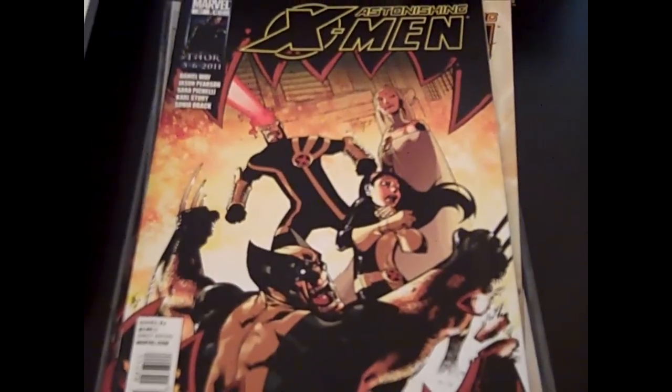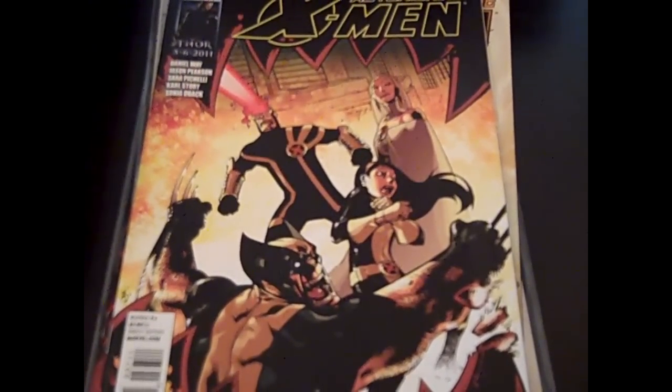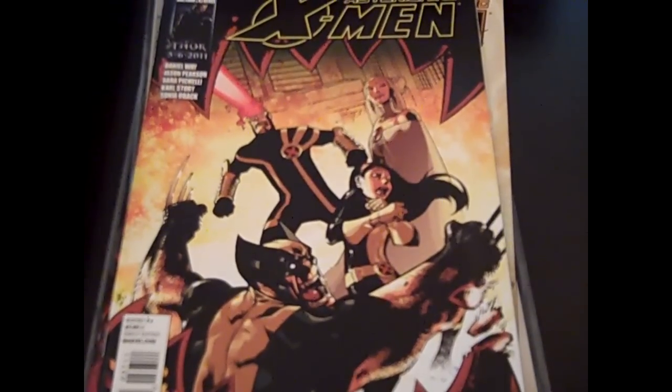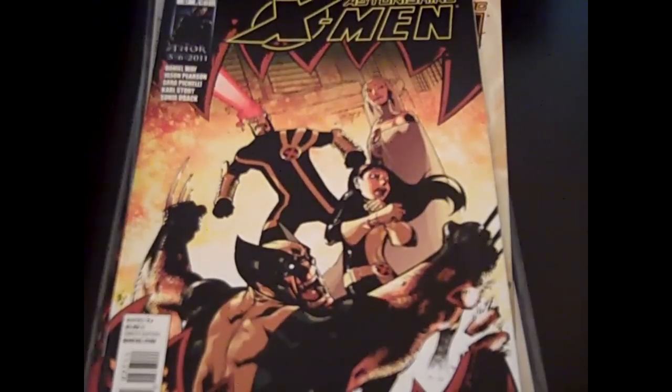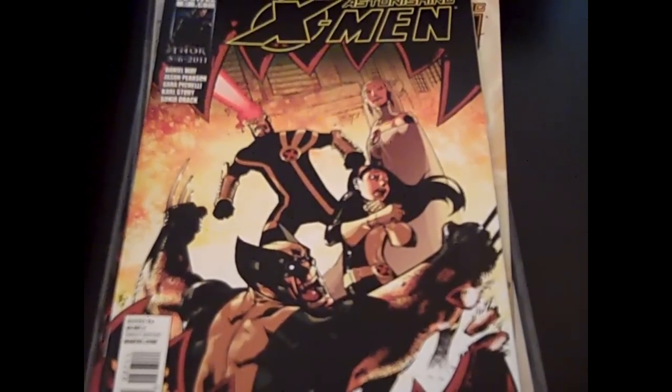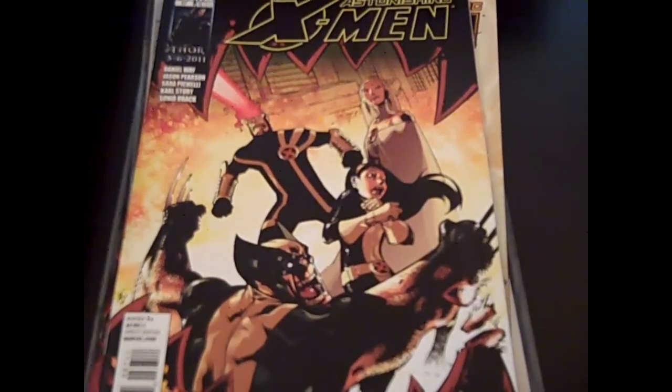So we saw her get a significant power boost in this issue because two of her very close family members passed away, her mom and somebody else. So we saw her powers kind of develop into something else in this, and she actually took on Fin Fang Foom by herself at one point.